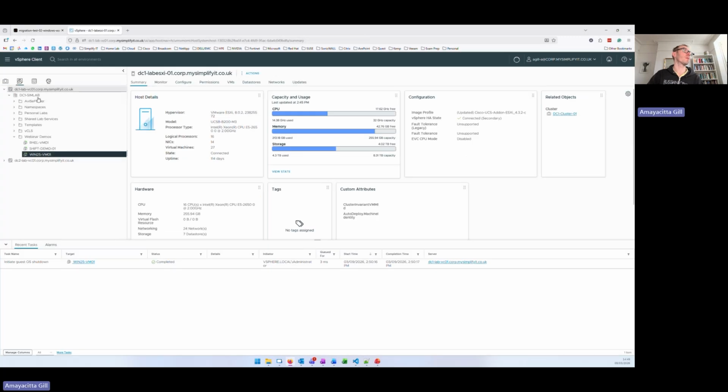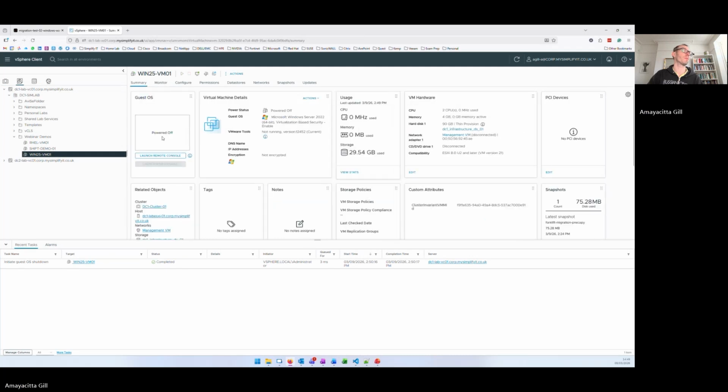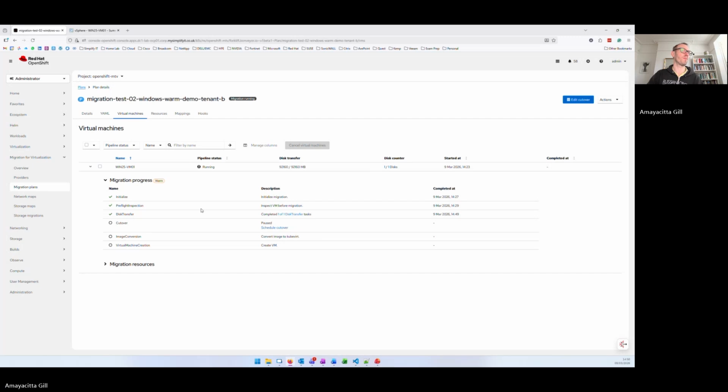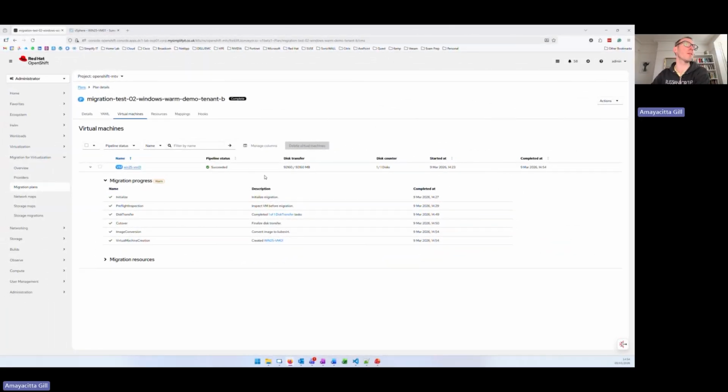So it has performed a shutdown of the VM, which is already shut down. Now it's going to finish the last bits. Okay, so it's now completed that.